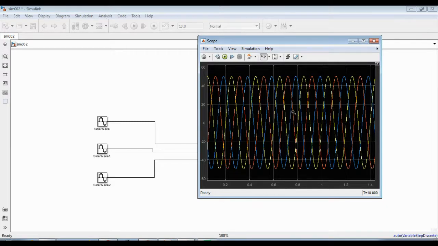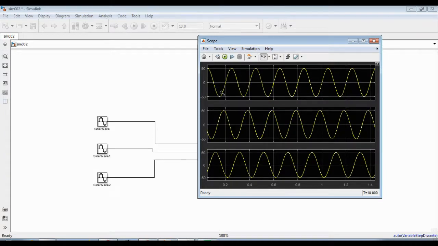Suppose you want to see each and every sinusoidal wave in a separate scope, you do one thing: go to the settings button and take this one, and choose 3 separate waveforms. Once you select like this, it will become 3 separate waveforms. One waveform is starting with 0, then the second waveform and the third waveform, and we get these separate waveforms.